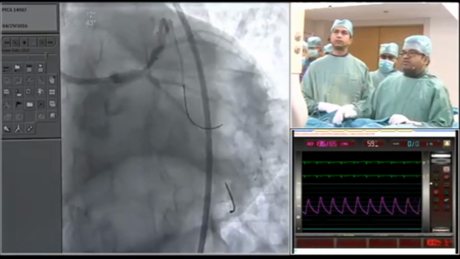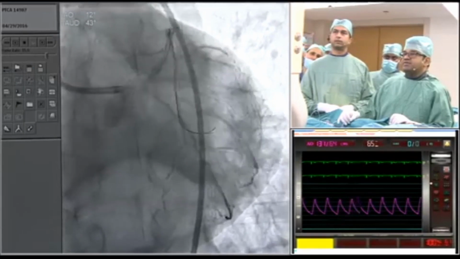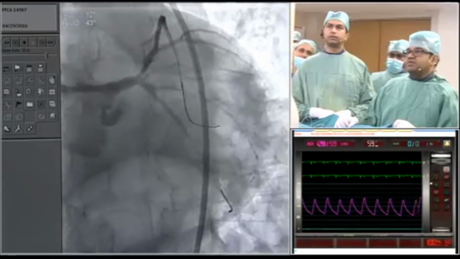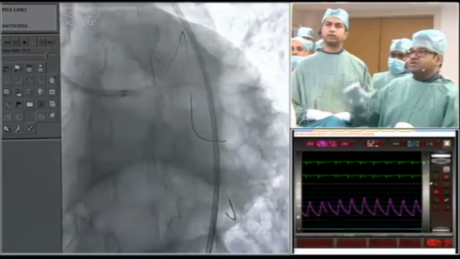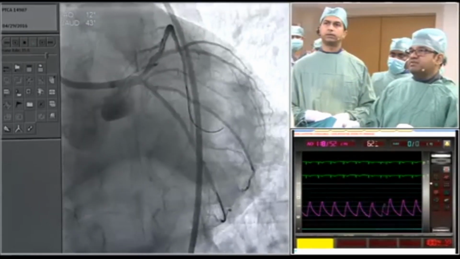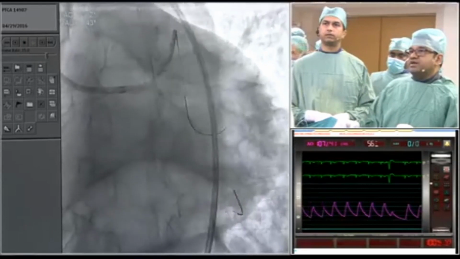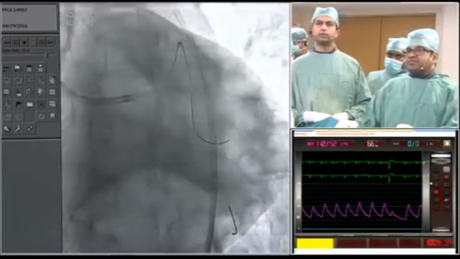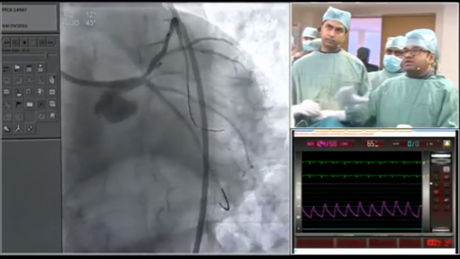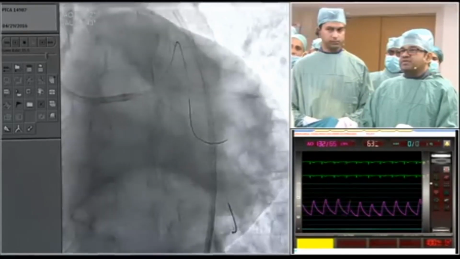So I would like to know from the panelists what would be the strategy in dealing with such a huge LAD, which is bang ostial, and distal left main also with significant disease. You could see carefully the circumflex ostium also has probably some thrombus that has migrated into it, the proximal most part you see. So the strategies could be the bang ostial stenting versus coming into the left main and stenting the whole thing together. So I would just like to know what would be the panelists' approach.